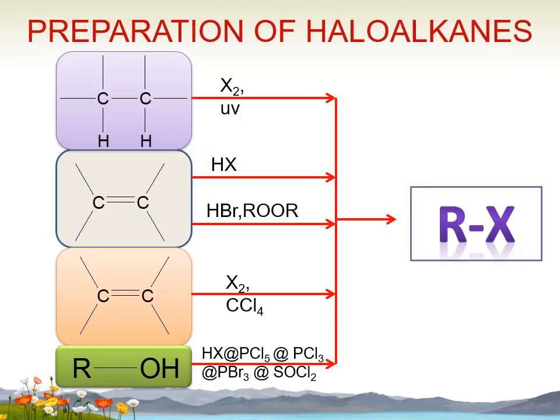Now let's open your page 263. And then we are going to fill in the 4 boxes on the left side of the mind map. These are the 4 reactions to synthesize haloalkane. 3 of the boxes are reactions that are already familiar to us since we have learned them in chapter 5. But the last one is new for us. Let's look at it soon.